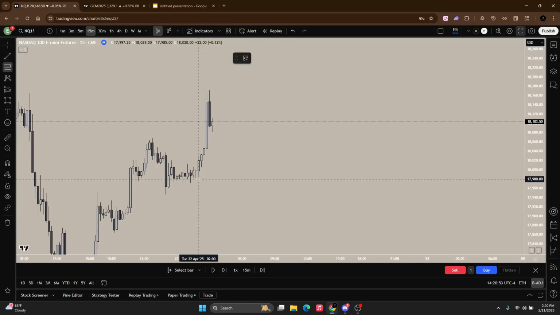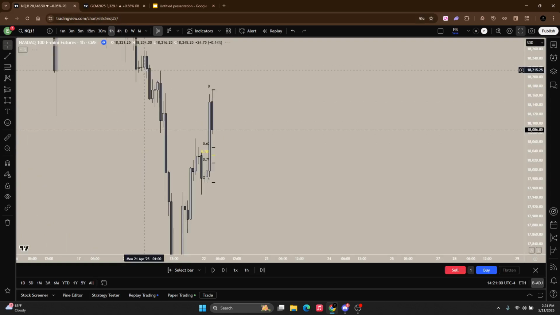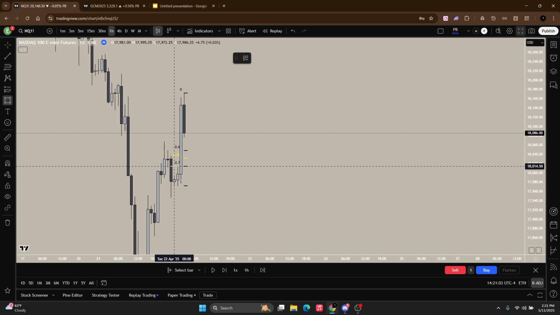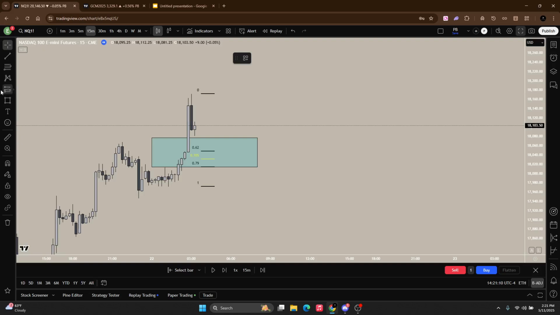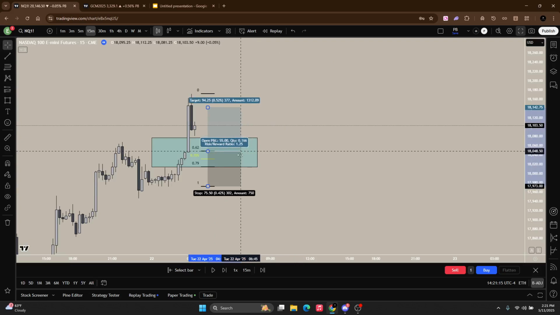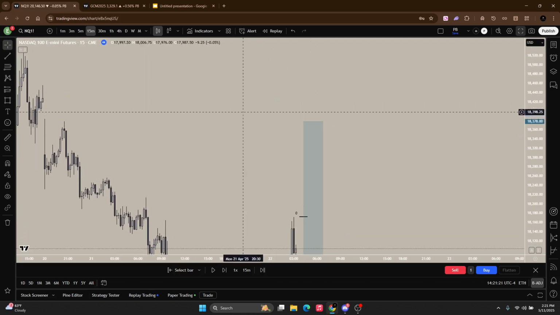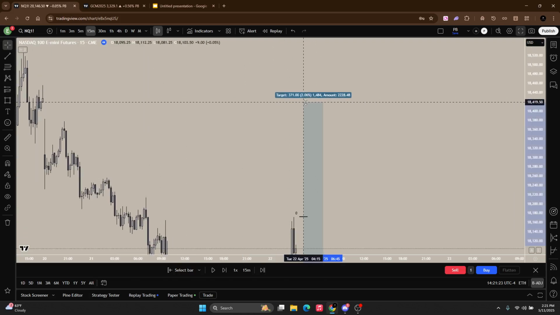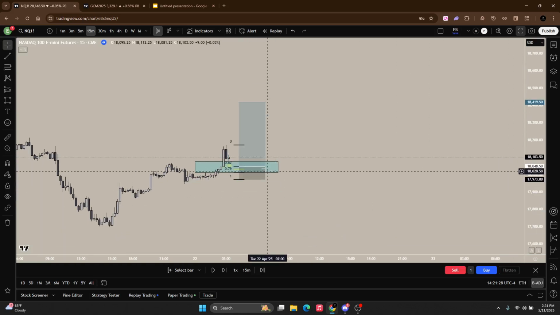So what can we do? We can mark our Fibonacci from the swing low to the swing high of the change in structure leg, and we can look on the higher time frames to see if we have any aligning PD arrays, which we have, this hourly fair value gap that is aligning with our Fibonacci. So we can go ahead and map out a trade like this, stop below the swing low, and we can target external range liquidity. We can target maybe the end of this NWOG. So let's see if this would play out.